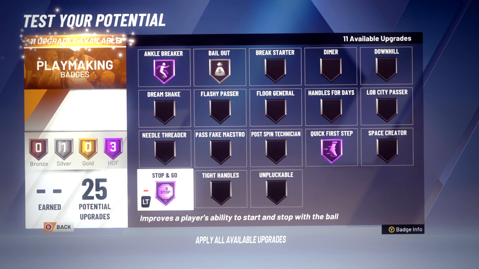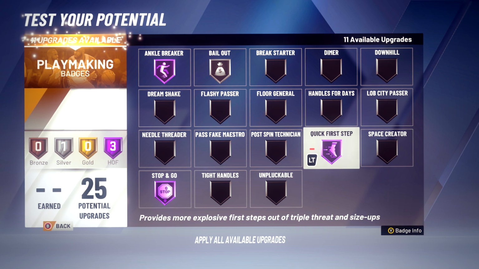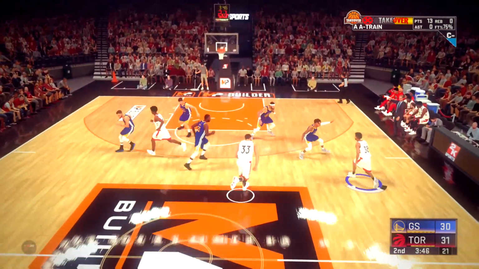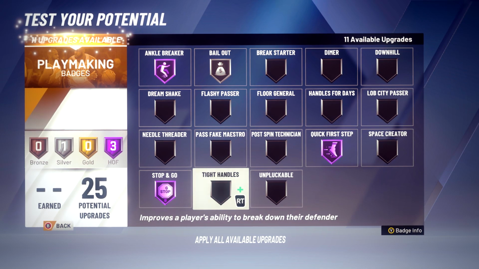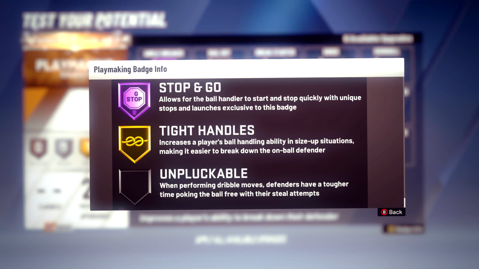It is actually insane. This, in conjunction with quick first step, will have your defender stunned and unable to move while you're driving. I have some clips I'll show you in a second, unless I'm showing them on the screen now, but it's actually insane. Now, because we have quick first step, I think a good badge to have is tight handles.